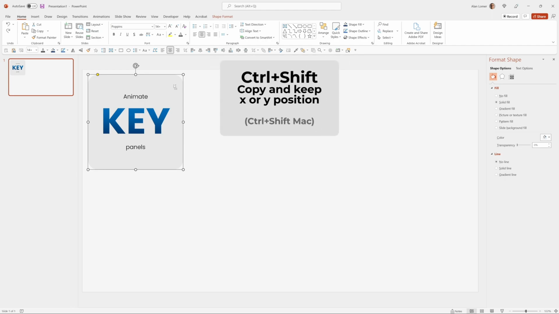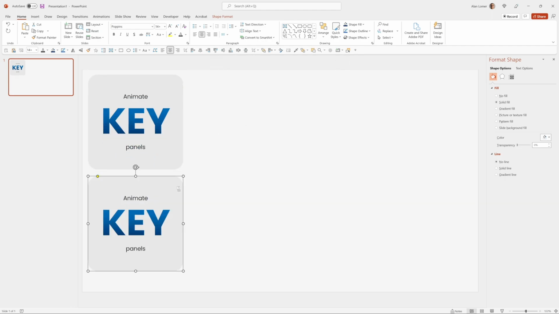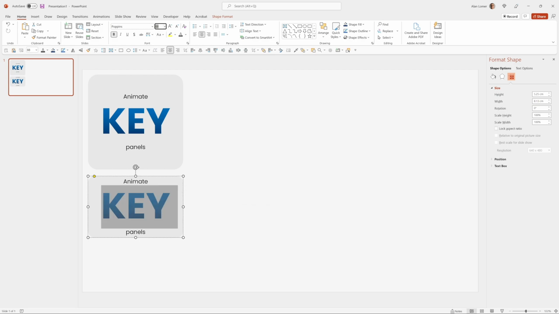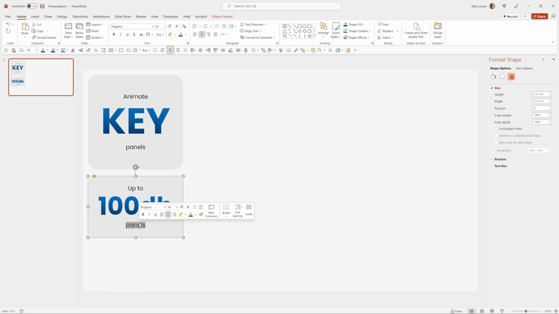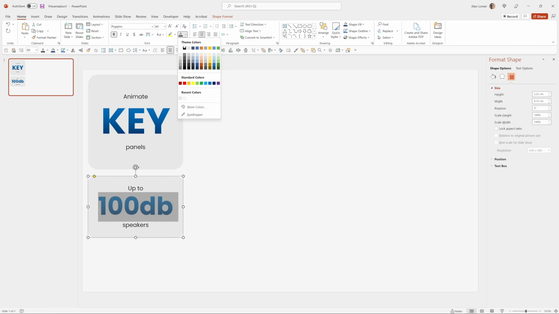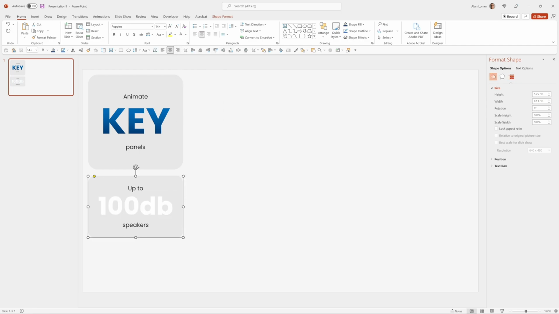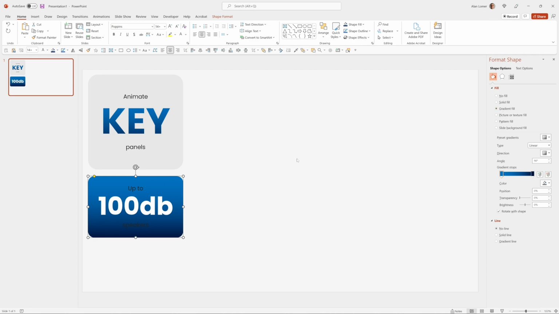So we'll click on this, hold down Control and Shift and drag, and that will create a copy that will be aligned. And for this one, I actually only want it to be 5.25 high. I want the text in the middle to be 60, and I just put in this example text. And I want the text color to be white, because for the panel itself, I go to fill and gradient fill, I want it to be light blue to dark blue, the same as the text up there. And I'm just going to make up to white and speakers white. And then hold down shift and align it.